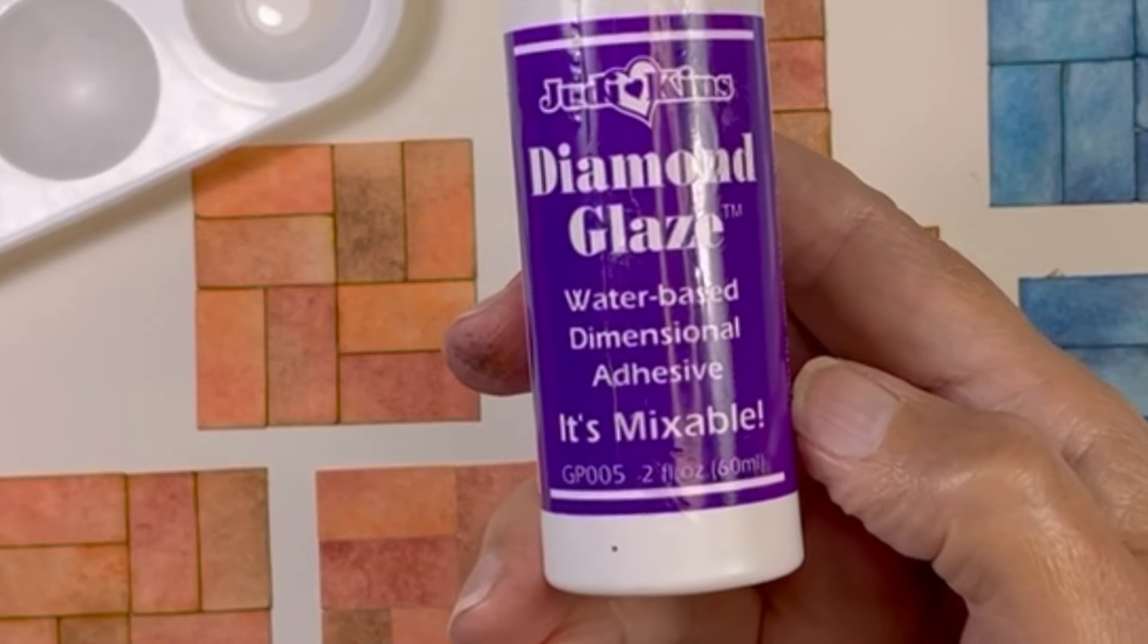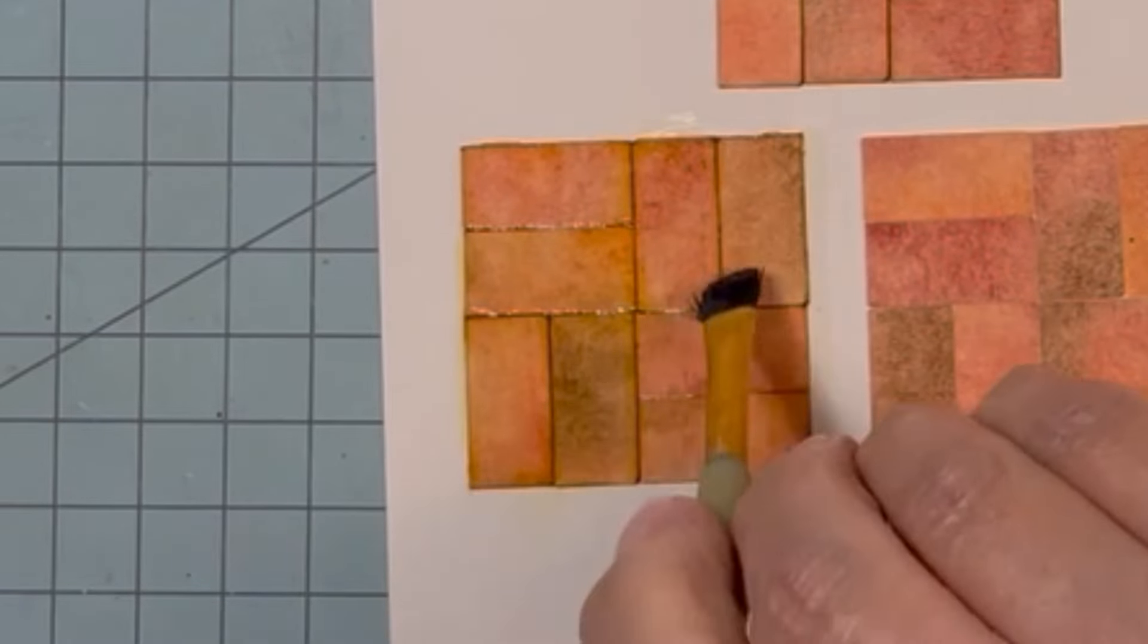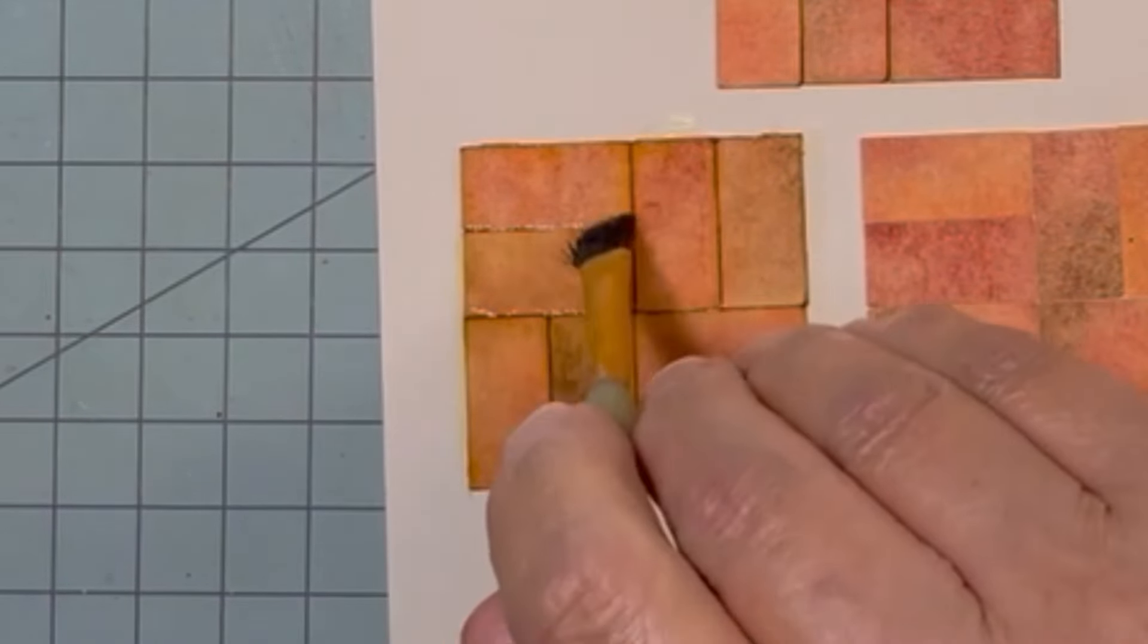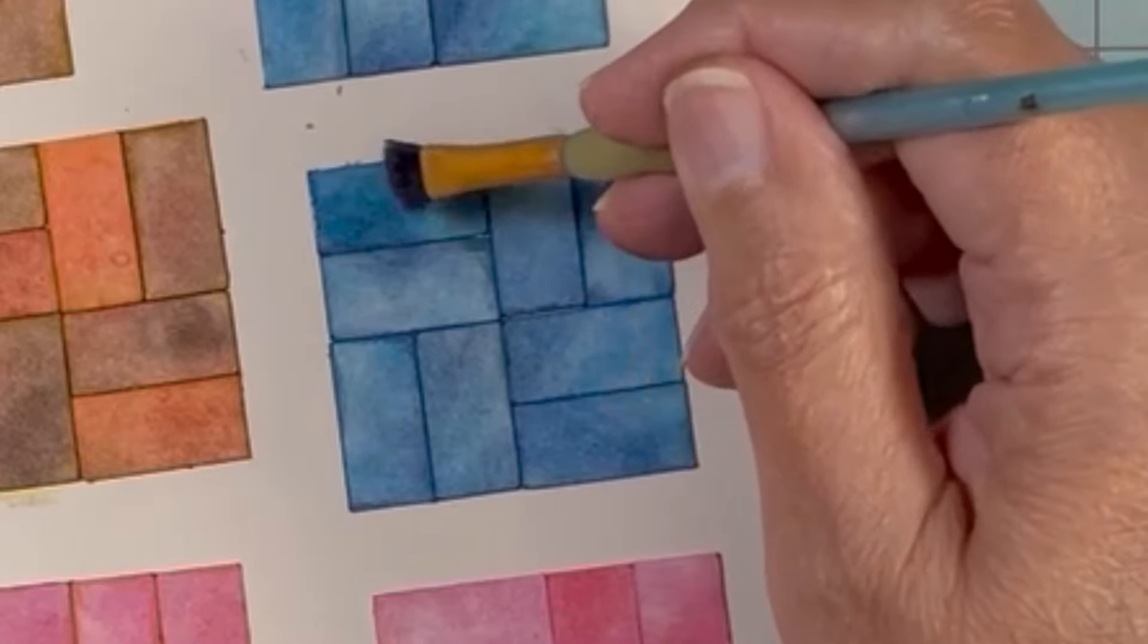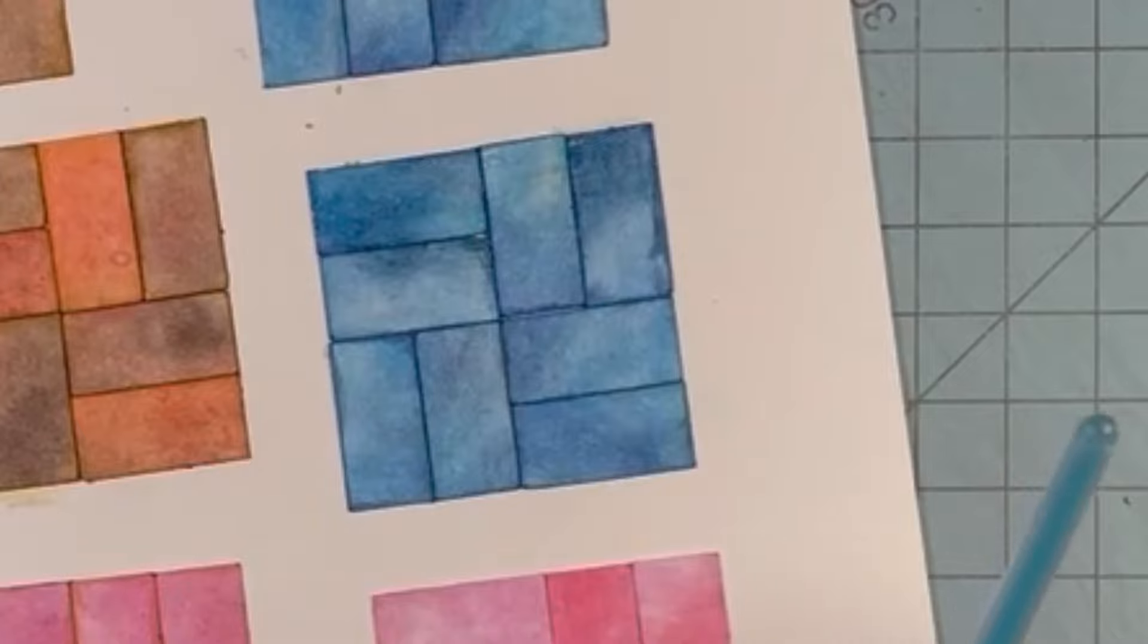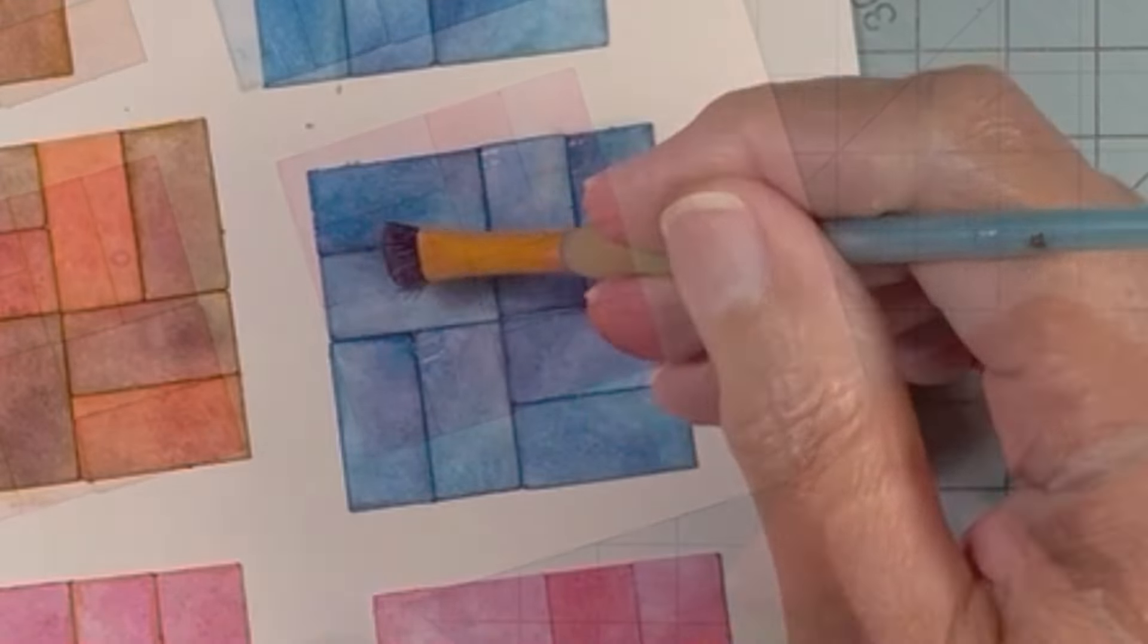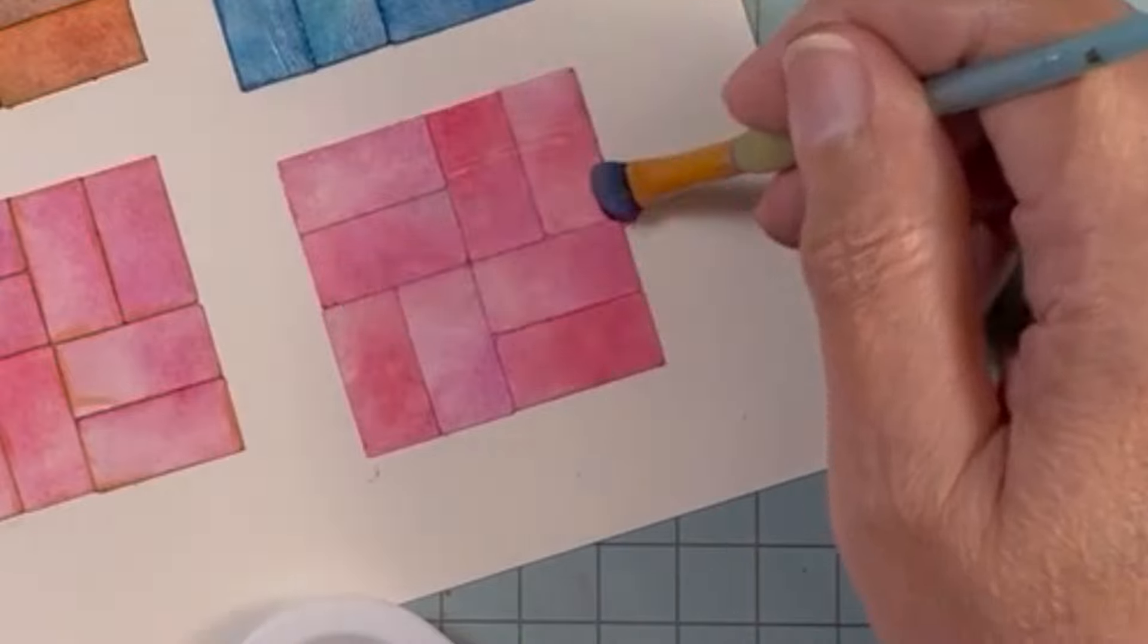Here I am painting diamond glaze on certain groups of my tiles. That way I can see if I like it shiny as if the tile had been sealed or just plain as if it hadn't been. I really wish that I would have thought about using Mod Podge on one, maybe triple thick on one, to give me an idea of what kind of shiny I like too.